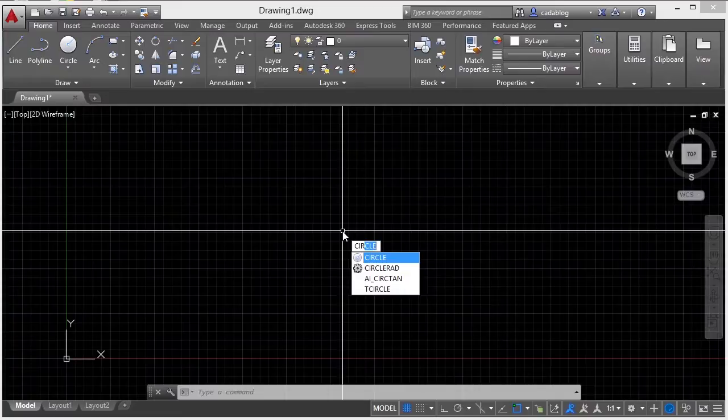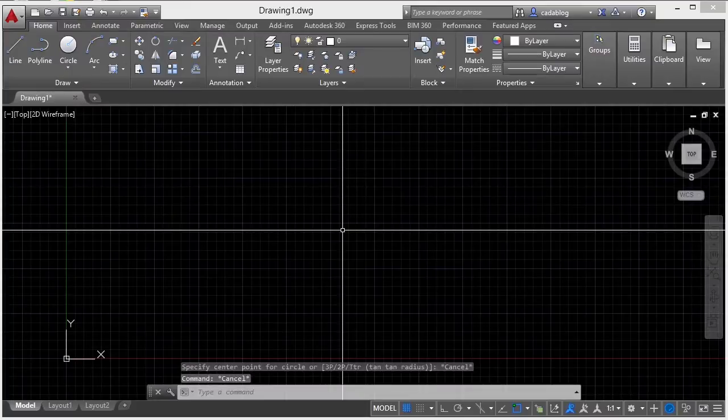Also, if you're good at typing, you can type in the word circle without moving your eyes to look at your keys. So imagine if you have to look at the crosshair to start the circle to know where you're at, look at the command line, look at the keys, look at the command line, look at the crosshairs. That's a lot of looking. So dynamic input can be very helpful for you.